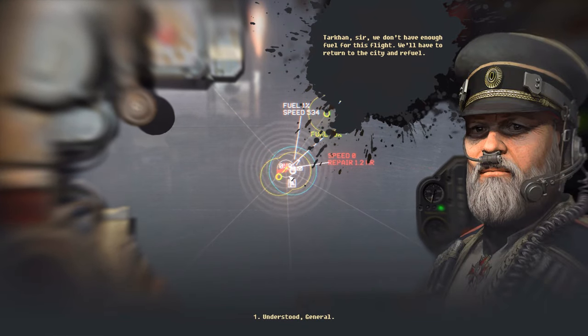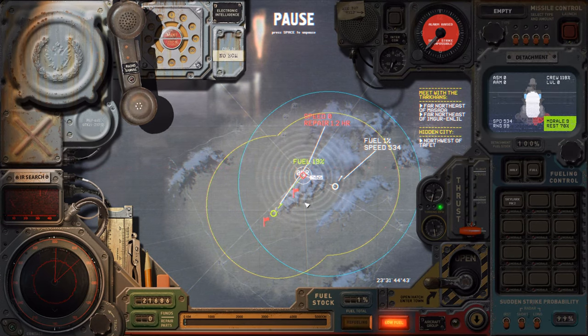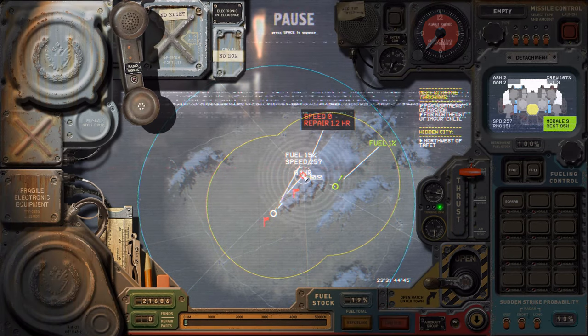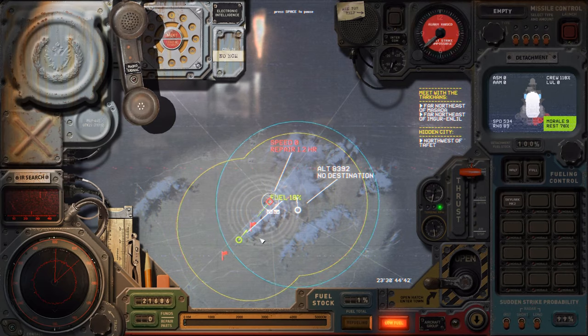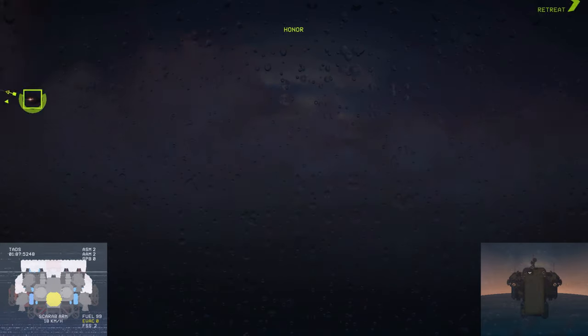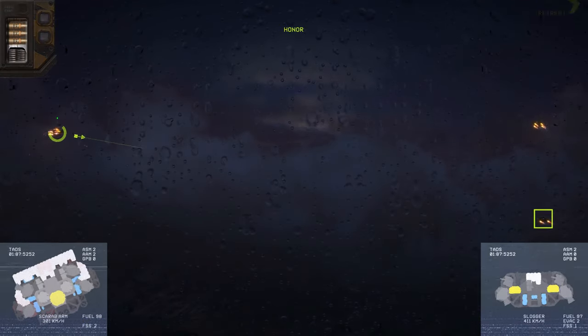Tarkan said we don't have enough fuel for this flight. Yeah, I know. So the Skylark... Oh, maybe they've landed. That's why. This is a Skylark. You stay there. There we go. Oh, that's annoying. And now we're gonna get missiles as well, possibly aircraft.